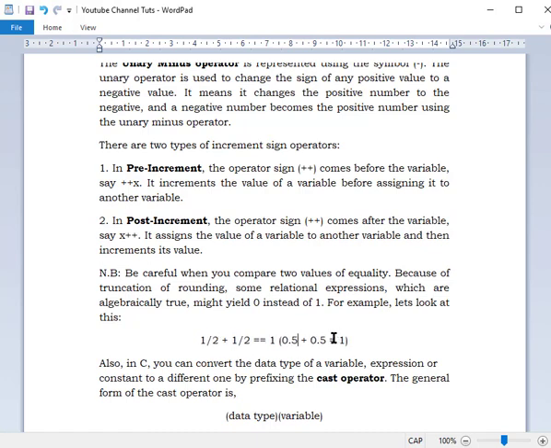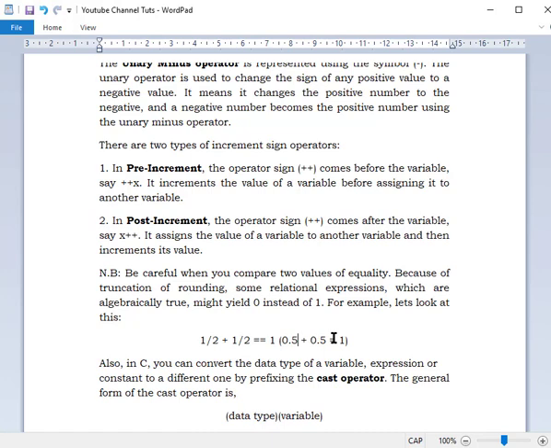So I want to give you an assignment on what I explained now. Do it in your C editor, your Code::Blocks or whatever editor you are using. Practicalize it and test it yourself to see if it is actually valid. See what 0.5 plus 0.5 gives you with floats and with integers, or you can also do it with double. Well, double will give you the same answer as the float anyway. So just know the difference in how the output would be.